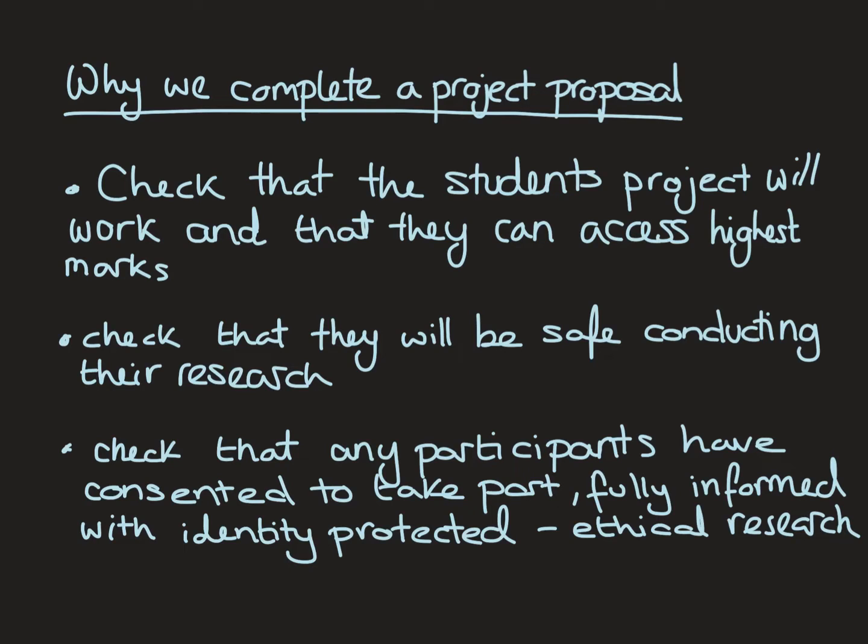And then finally, we need to make sure that any participants that they're going to try and recruit to take part in their research, either through interviews or questionnaires, are taking part in ethical research, so they have been fully informed about what the research involves, they have consented to take part in the research, and that their identity is going to be protected. So those are the three key things we're looking for when we're assessing a project proposal.